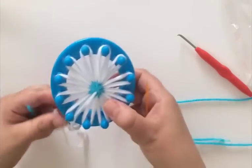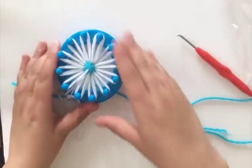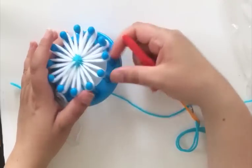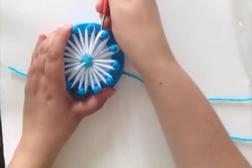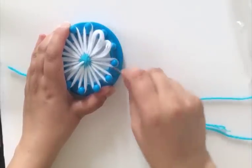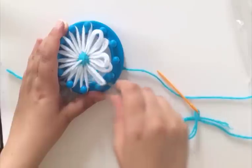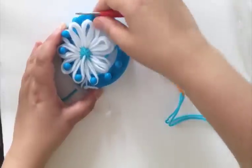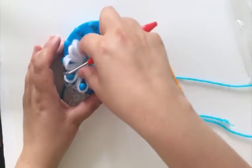Once you're done through all of the petals, we're going to tie up that little strand so it won't matter. Once you're done with all your petals, you're going to use the hook tool to pull them off. They're actually surprisingly hard to take off because there's a little groove on each one that keeps them in place. So I'm going to slide the hook tool under each petal and use the peg to work them off all the way around. If you're doing this project with children, depending on their age, you may want to do this part for them because this tool is pretty pointy.